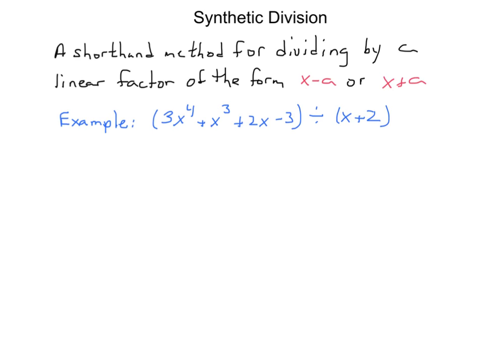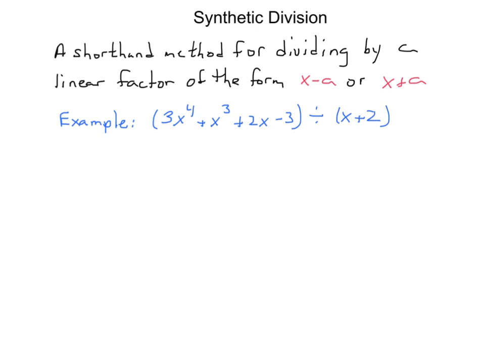Now let's look at synthetic division. Synthetic division is really a shorthand method for dividing by a linear factor in the form of x minus a or x plus a. Let's look at an example here because it's really the key in how we set this up. The nice thing about synthetic division is we're not going to see any x's. We just deal with numbers.